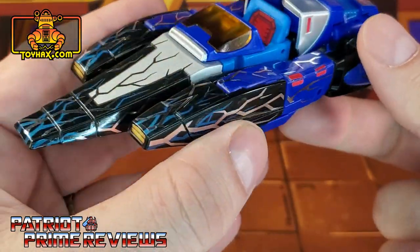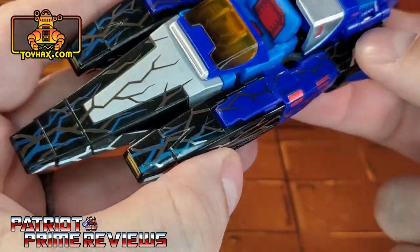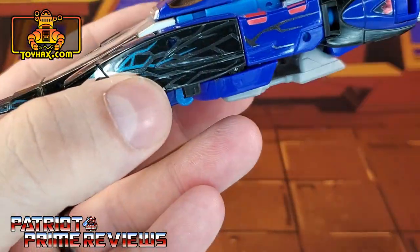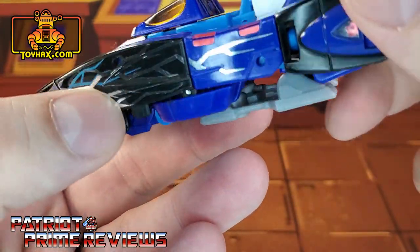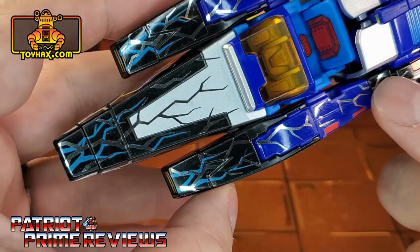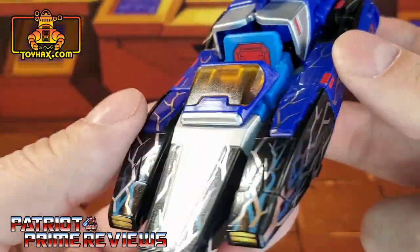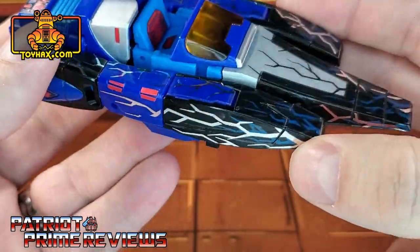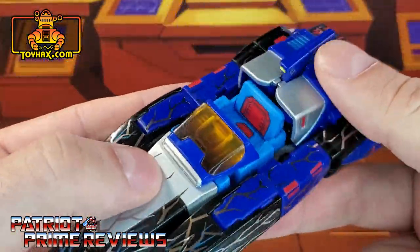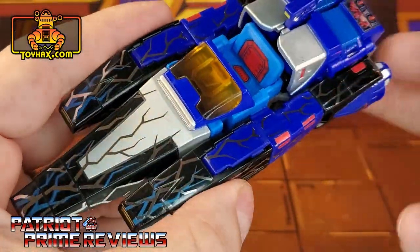Now, these can be a challenge to put on because all of the lightning effects are on that clear, transparent background. And it's kind of hard to line them up on the figure due to the fact a lot of them are on black. And like I said, they're transparent backgrounds. So you have to be very careful to make sure you apply the correct decal in the right spot. But man, oh man, do the end results look amazing, at least in my opinion.